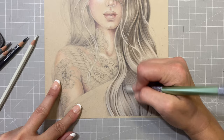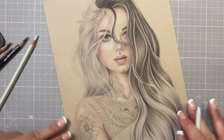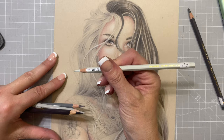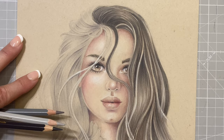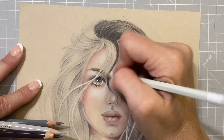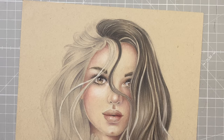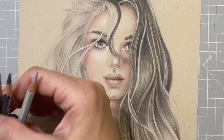All right, let's do the other side. Maybe I'll start with these hairs in front of her face. So, ash gray. This is for the highlights. We did these already, but I wonder if I even need beige. Probably beige for the bottom. I'm gonna go cocoa.